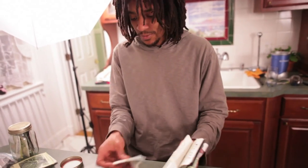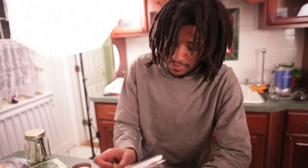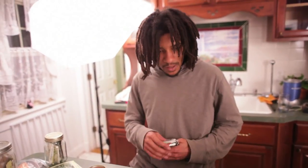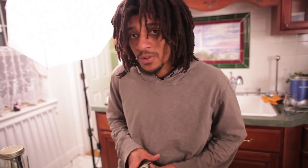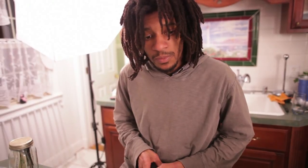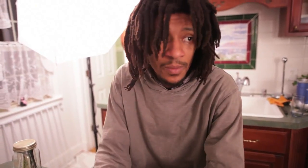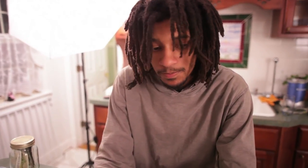But yeah, I'm going to start planting. I've been going to the plot every once in a while when I get a chance and doing a little work here and there, but it's early in the season, so there's a lot of work to do. I will be planting a lot of things in these coming weeks. I'm going to plant a bunch of things. So hopefully everything goes well. Hopefully the warm weather stays around. It was really nice today. Hopefully it sticks around a little bit. So yeah, stay tuned.